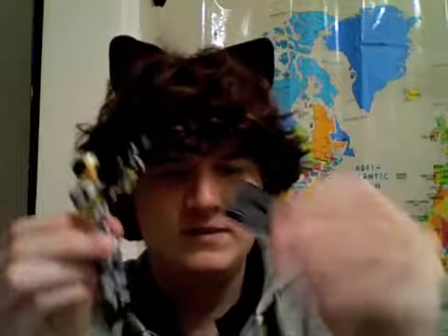He comes with a few accessories — a helmet, which I'm trying to get on right. He also comes with a sniper rifle, which is freaking huge and I don't believe I've ever seen this one before. And a knife. And of course he comes with a stand that says his name.